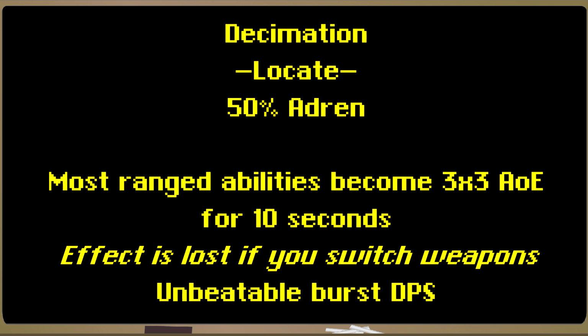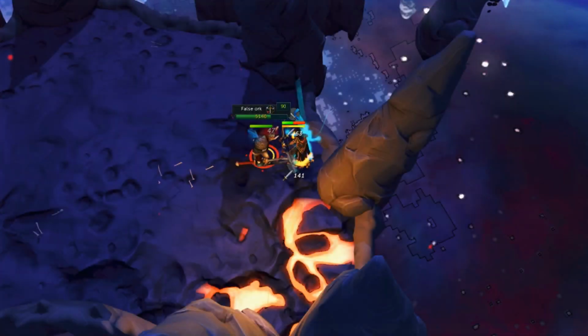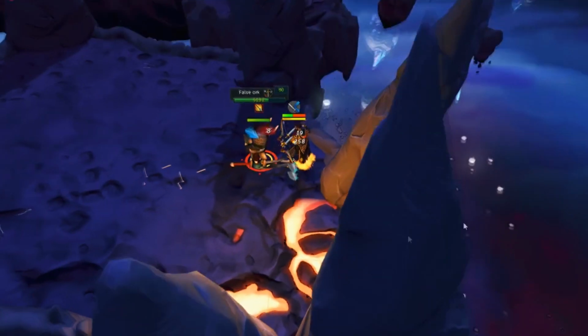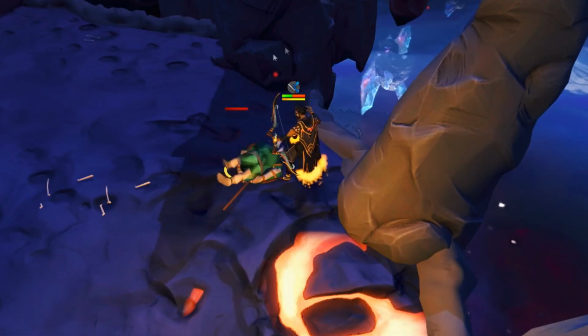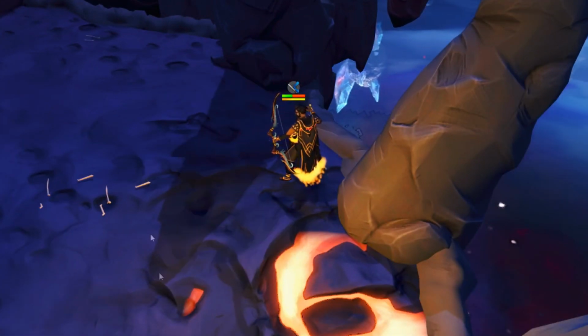This effect gives you the ability to do unrivaled multi-target burst DPS, but with one combination of abilities in particular. This is of course Incendiary Shot, and under typical conditions this targets a single enemy, applying an effect to them which after a moment explodes and deals damage in a 3x3 area around them.